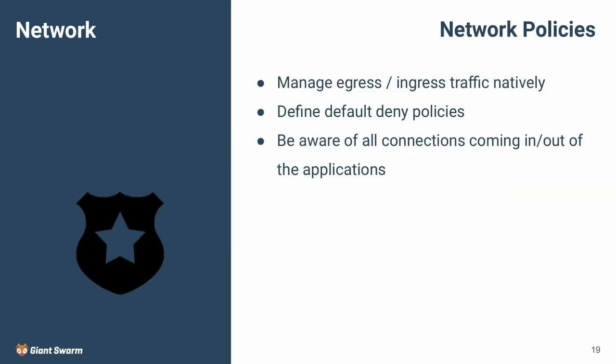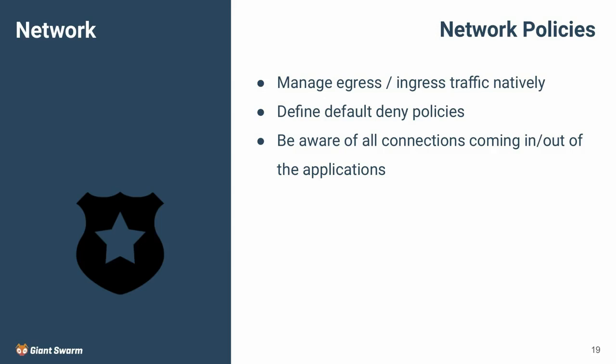Something about network policies. This is not really related to cost, but it can help in that you can limit the traffic going out and in of the namespace. You can define, by default, network policies that control that your applications are not connecting with anything. So at the end, it's a way to control who is going to talk to whom, and then based on that, you are aware of these connections.